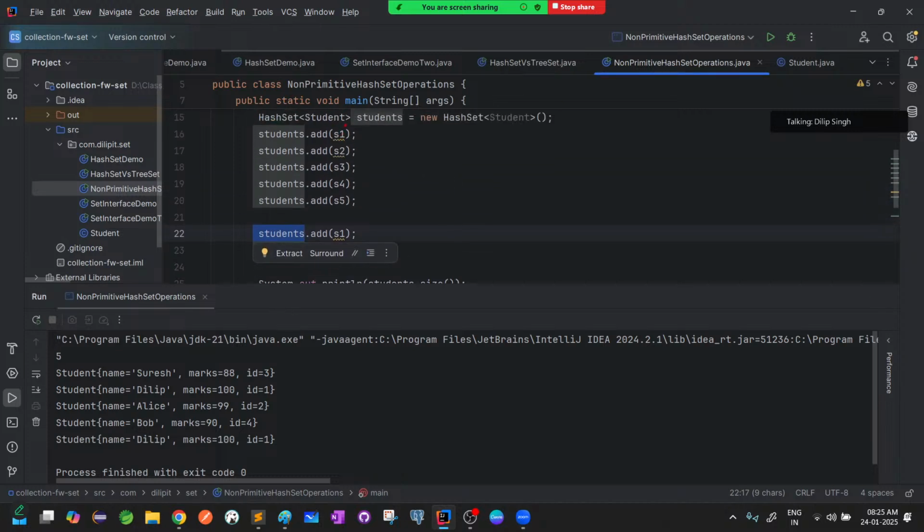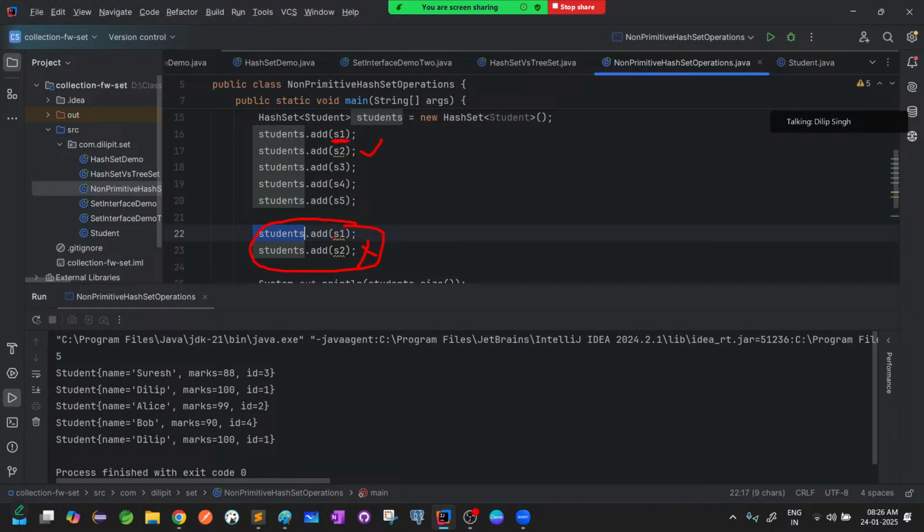The reason is that with respect to object references, the reference ID and object name, it identified that S1 is already there, so it is not added. Similarly, S2 is already there, so that's why it's not added. So somehow it identifies duplicates when you give the same object references.